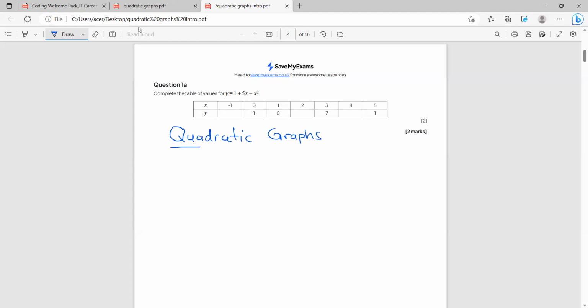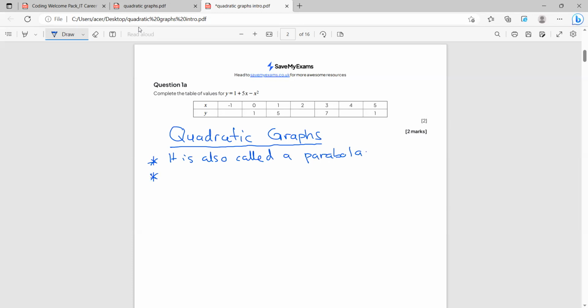So make sure you use maybe the back of your notebook if you're using the same one we're using at school. Okay, so what you need to understand is that a quadratic graph is also called a parabola, right? So we're going to write that it is also called a parabola, right?